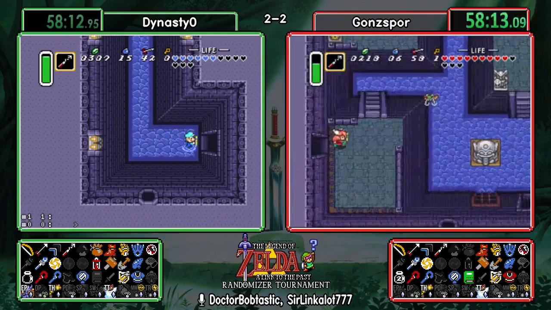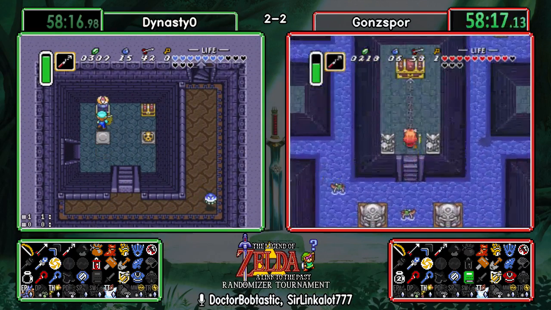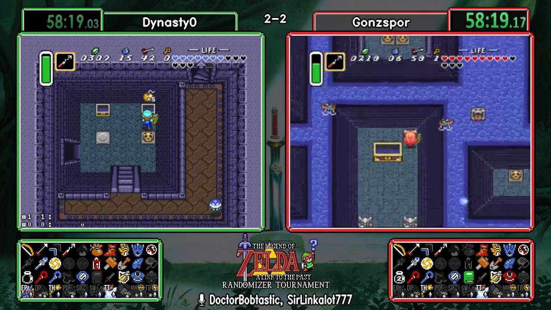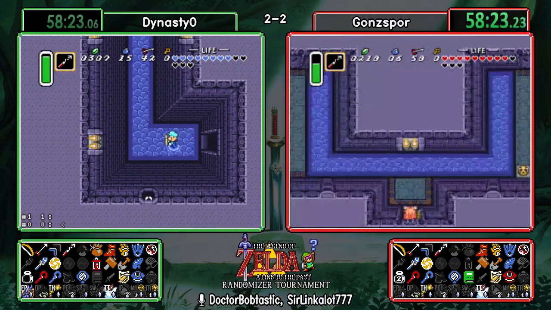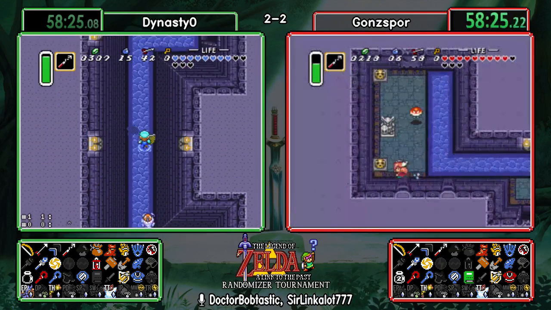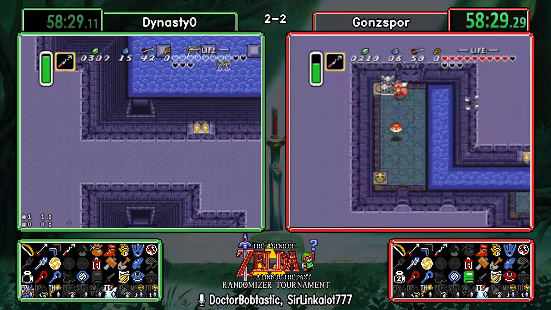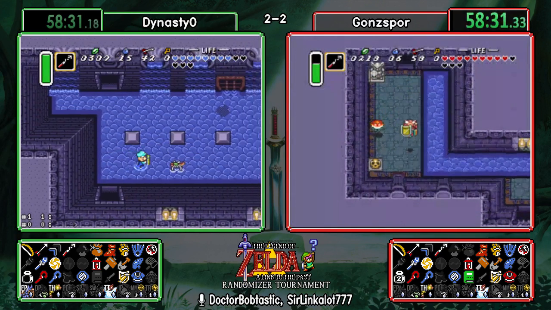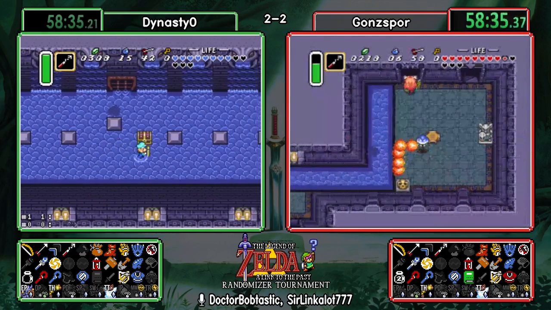They ought to at least go rescue the old man. Just throwing that out there. Yeah, I think at least the old man rescue is a little bit more lucrative for Dynasty, because he didn't do Dark Death Mountain yet, whereas Gonzspor would be going up there for just that, and then if he remembers, you check Ether Tablet, but probably not going to go check Ether Tablet. At that point, just wait until you have a Master Sword.